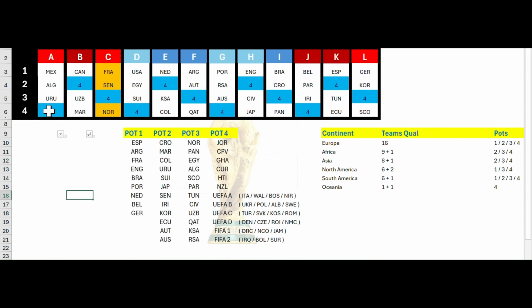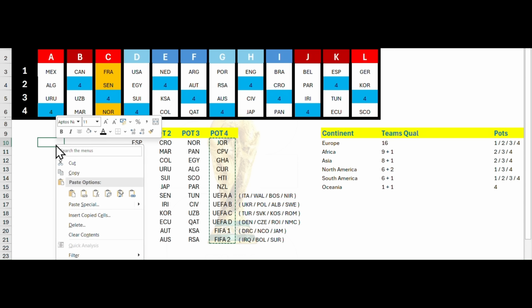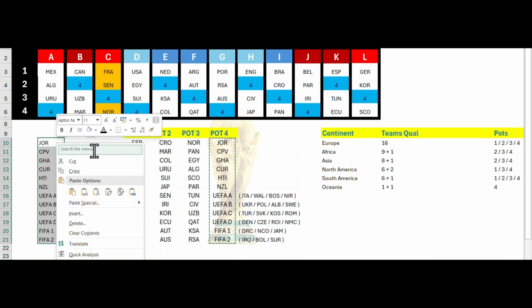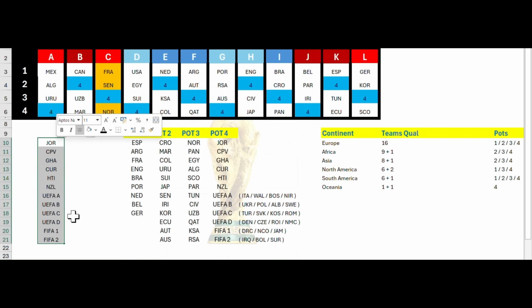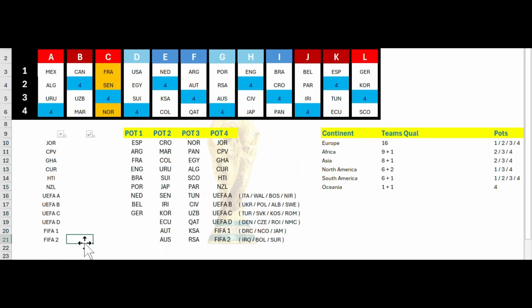We are nearly there. Now, when we get to pot 4, this is where it is really going to get complicated, and I can assure you there's going to be a lot of people very, very confused by who ends up in what group after they do the draw at this stage. So to make it easier for all of us, I'm going to tidy our tables up just a bit.